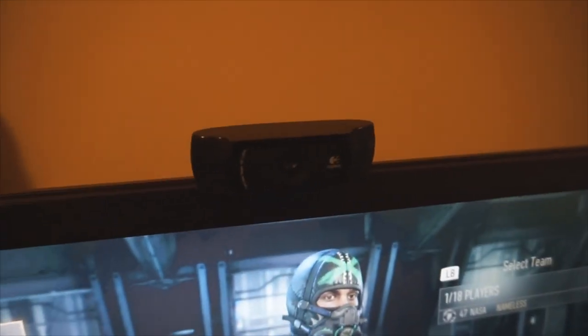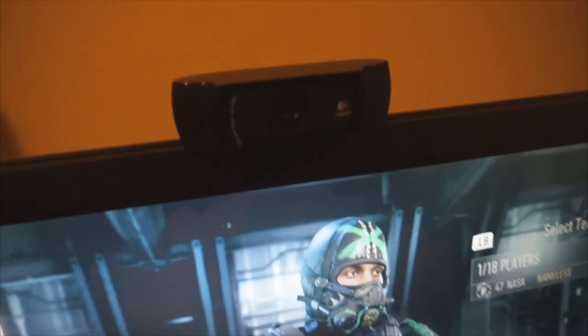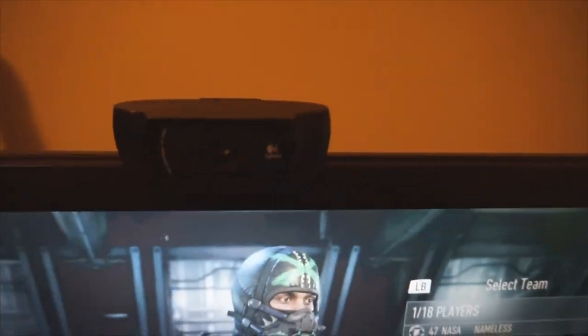Logitech camera. I use this for my video. I'm actually gonna upgrade this soon. This is like a 2012 version. It's pretty good. Most of the pros use this one, but I'm gonna upgrade to the C910 pretty soon.